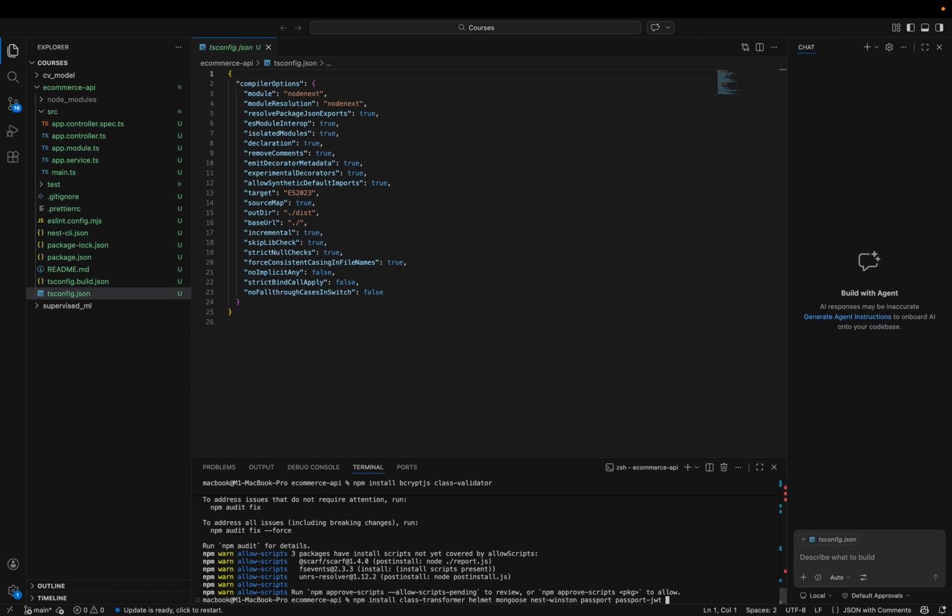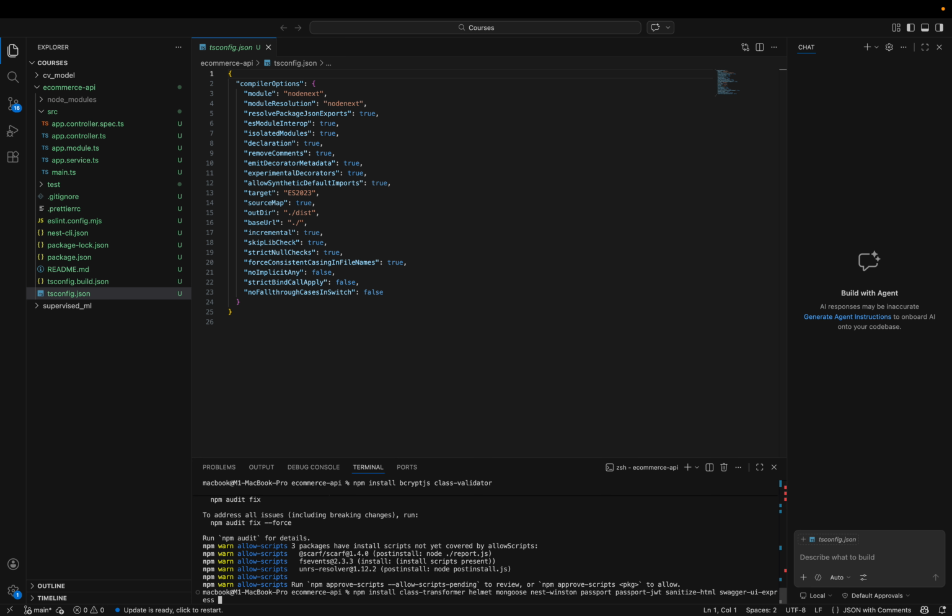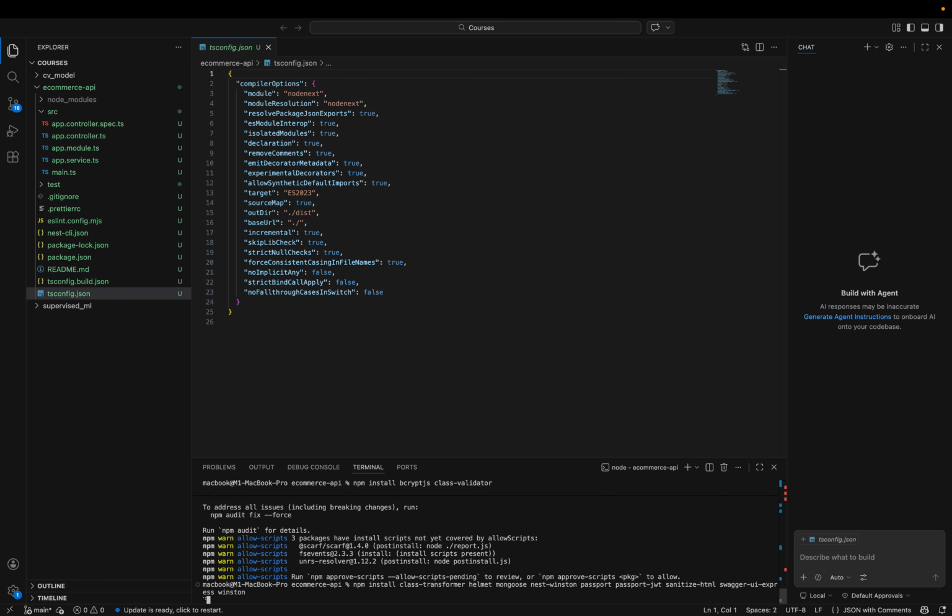We also have sanitize-html, Swagger UI, swagger-ui-express, and Winston. Okay, I think let's have those for now.